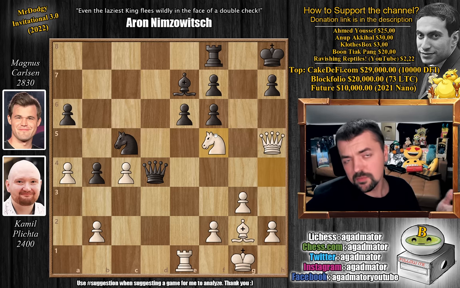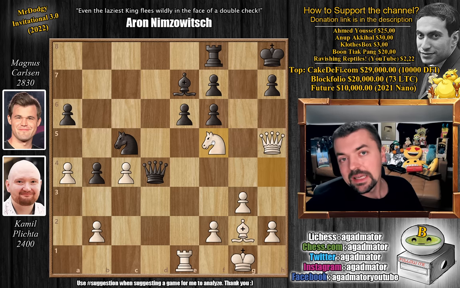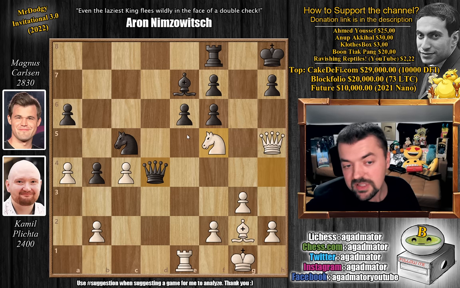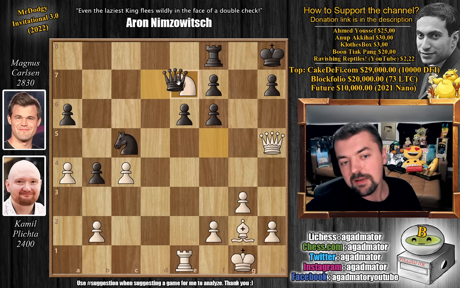Basically, this is where Kamil wanted to put his knight the entire game. It just wasn't possible until Magnus played queen to d4. Now it's possible, as you don't really have a good continuation. Your queen is hanging and the bishop on e7 is hanging. And if you try to defend the bishop, look at this. Bishop captures, and bishop e4, and black can resign.